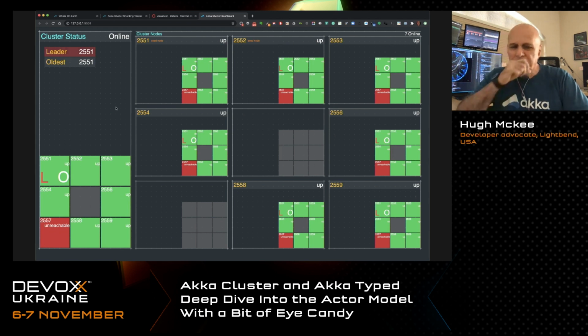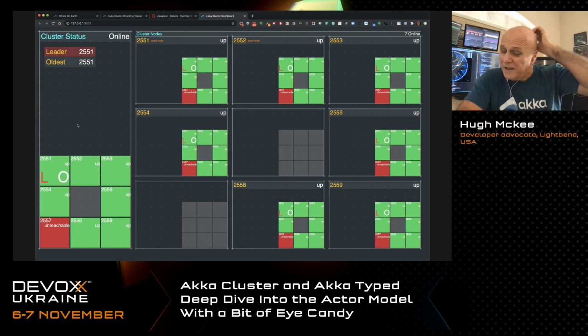The other thing that got flagged is the L. The L represents where the leader is at, and also in the top left, you can see the leader is on port 2551, which is the lowest port, but it's shown in red. What that means is that the leader is in a state where it knows that there's something wrong with the cluster.